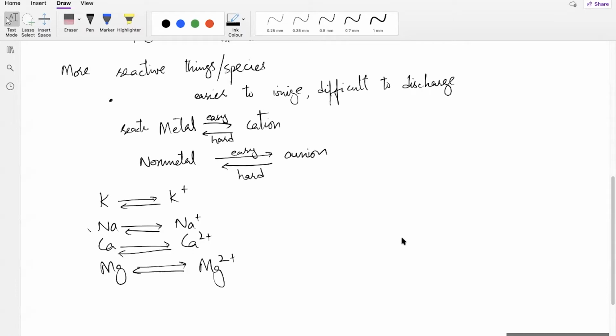Similarly, if you are somebody in Jamaica and you figure out, oh wait a minute, we have these red rocks, and if I do something to them, I could easily get aluminum from them. That will make us a lot of money. In fact, the country's economy will depend on it. So you're like, okay, let's try to discharge all the ions of aluminum that are in this red rock.